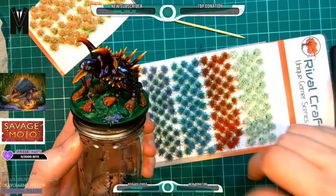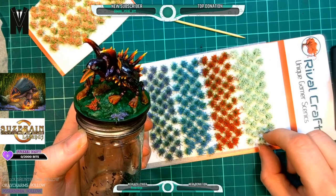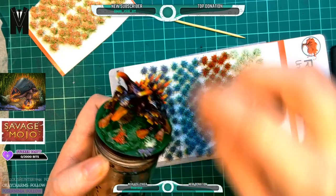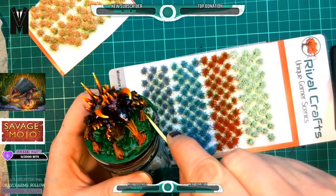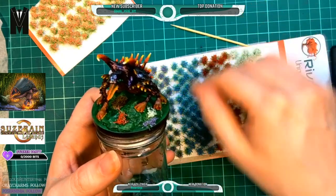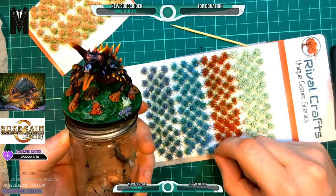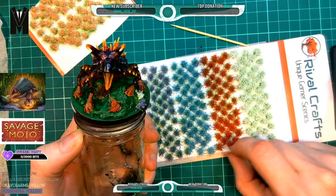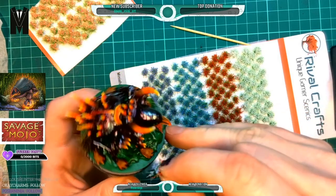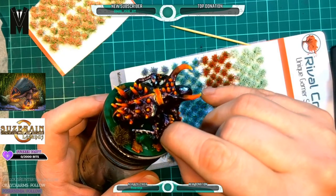I think we'll get another one in just here under this foot. Maybe a white one. We'll tuck it in behind that one. Yeah, there's a really good place for it. I like that. So we're trying to build up the base, make it look less bland. Let's add another red one. Now it's got a bit of blue on that one. That's quite good. So we'll put that one in there. Like that.